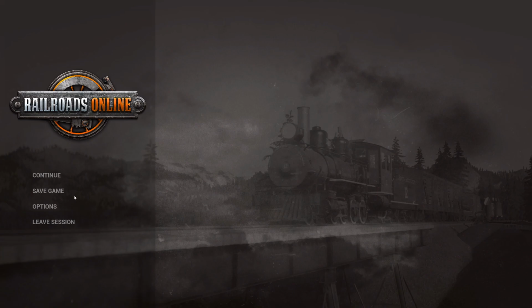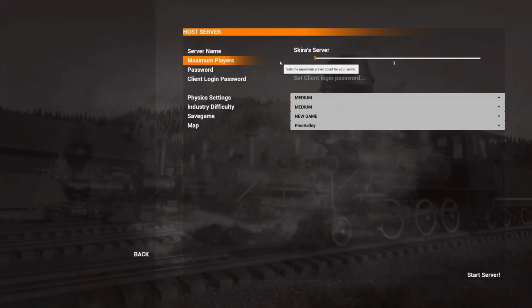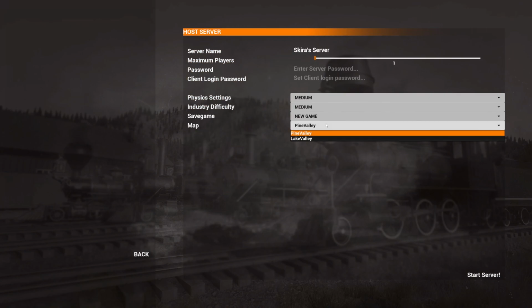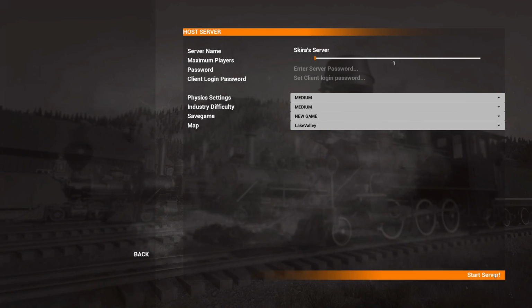Spoilers, I kinda like the new map, but it also has a few awful details. Let me just wait to unload all of this, and then we'll get into it. So if we pick new save game, we can choose between Pine Valley, which is the map we've been playing on for however long, or Lake Valley, which is a new one. And this one is actually pretty nice at a glance.